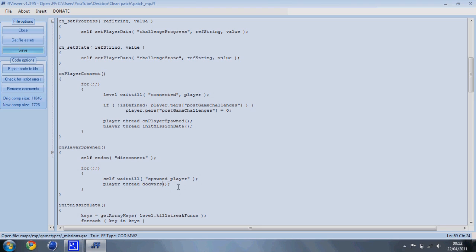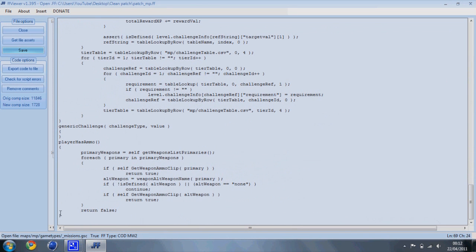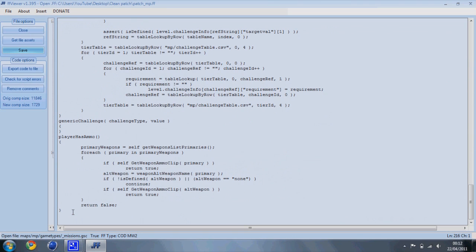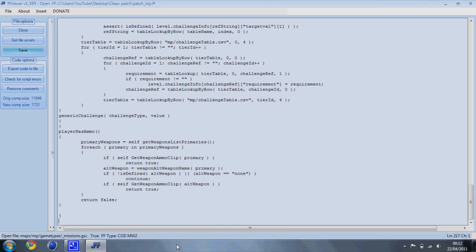So now what it'll do is it's telling the game that it needs to do this command, but you don't actually have the command. So if you go down to the bottom, I tend to put mine in the bottom, it's a bit easier, put a couple of spaces. Then what you need to do is put one of these little squiggly brackets, put an open one, then do a space, and then you want do Dvars, and then like that.